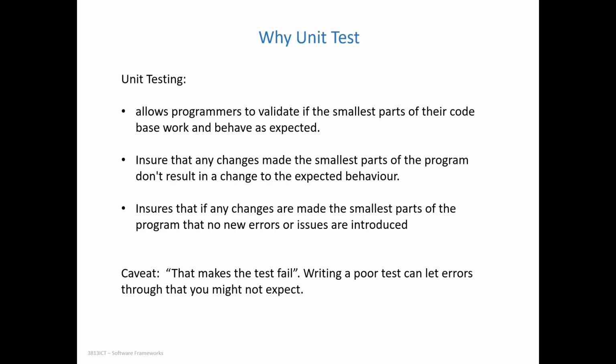So why do we unit test? Unit tests allow programmers to validate those smallest parts of their code so that they work and behave as expected. We ensure that any changes made to those smallest parts don't result in a change to the expected behavior, and that no new errors or issues are introduced. A caveat: writing a poor test can still let errors through that you might not expect.